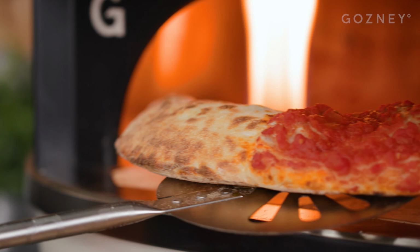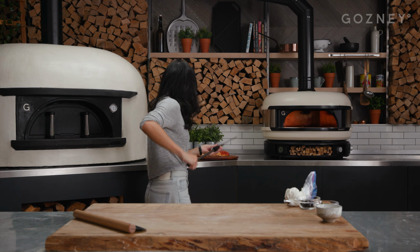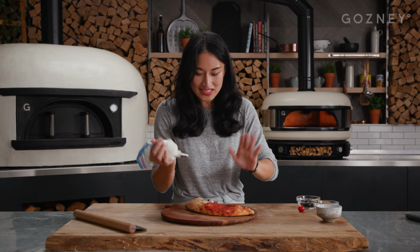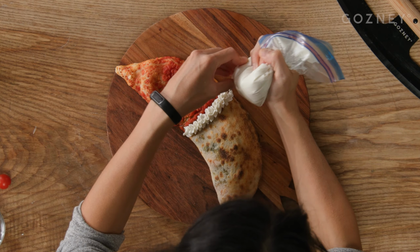That's looking good. I'm gonna take Santa out and put him on a nice board. Oh, right. So we're gonna start by decorating Santa's hat. Look at that, Santa's so cute.